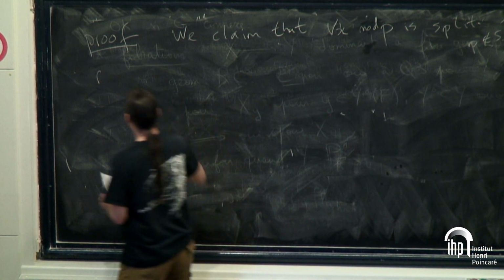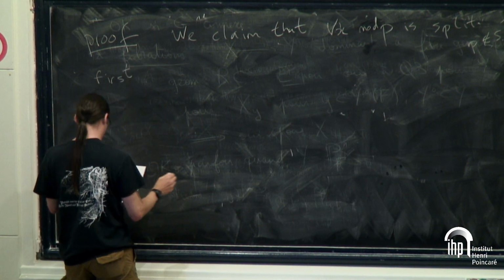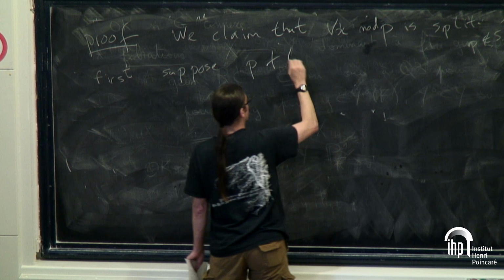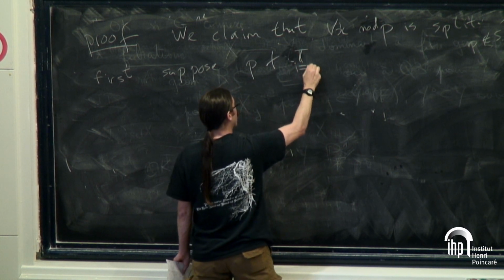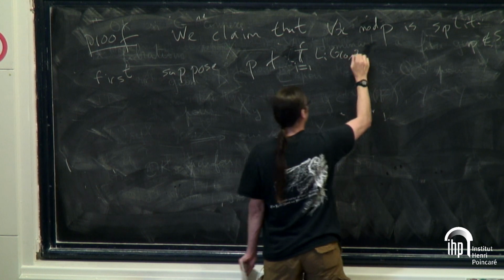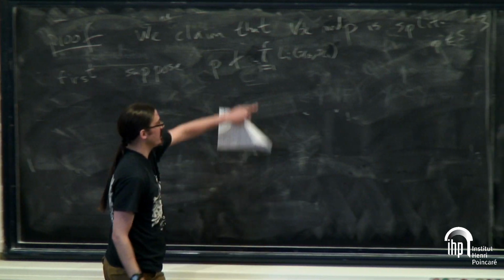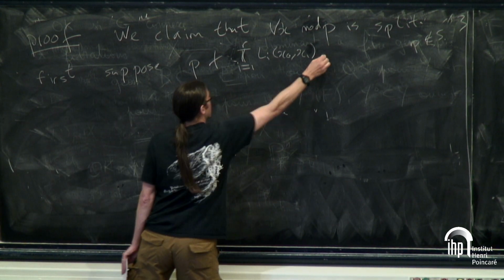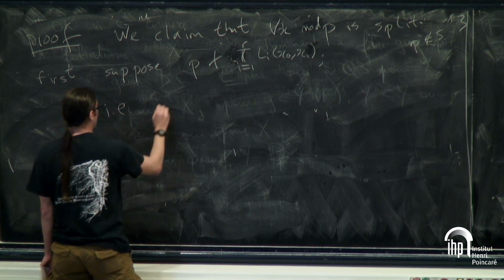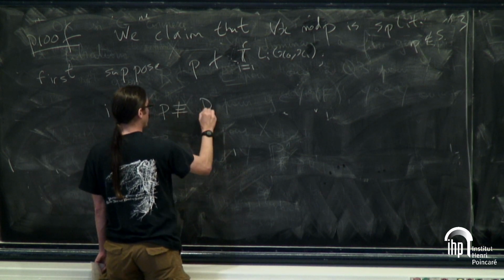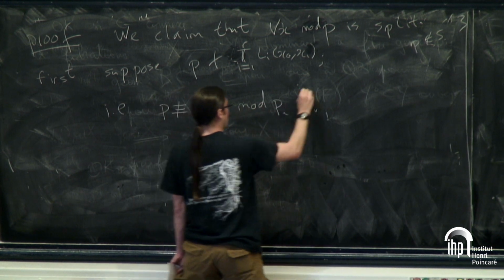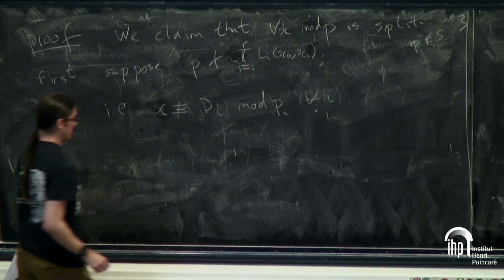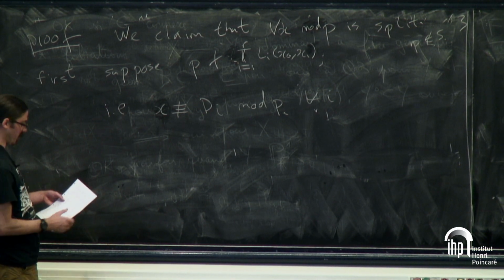First case is when essentially nothing happens. I'm going to first suppose that my prime doesn't divide the product of these linear polynomials. What does this mean geometrically? These linear polynomials were telling you the zero locus of the non-split fibers. This means that x is not congruent to one of the di modulo p. So modulo p, x doesn't lie below one of the non-split fibers.